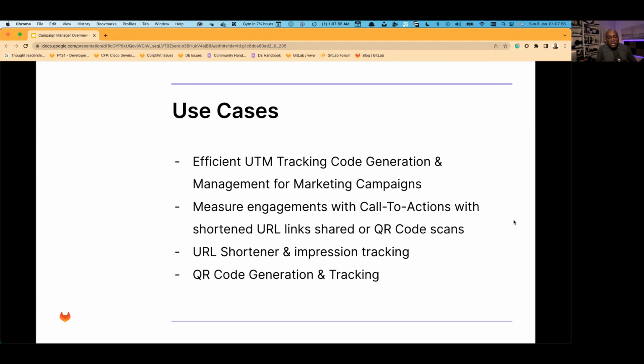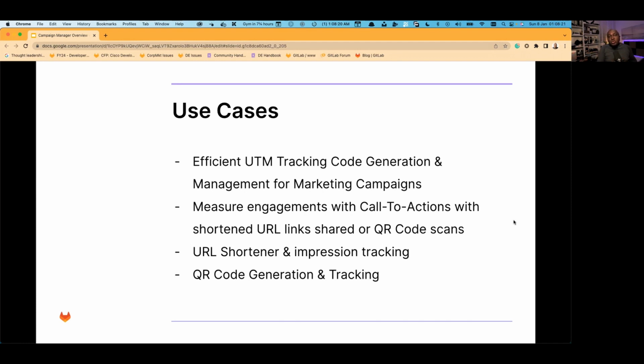Once you've done that, you can set defaults for your team. This is the default campaign all my team needs to use, or this is the budget that all my team needs to use. Then you create your campaign within the team, so that all your team members can have access to those campaigns and can see those campaigns. Now, you specify the UTM defaults, you specify everything. Then links can be added.